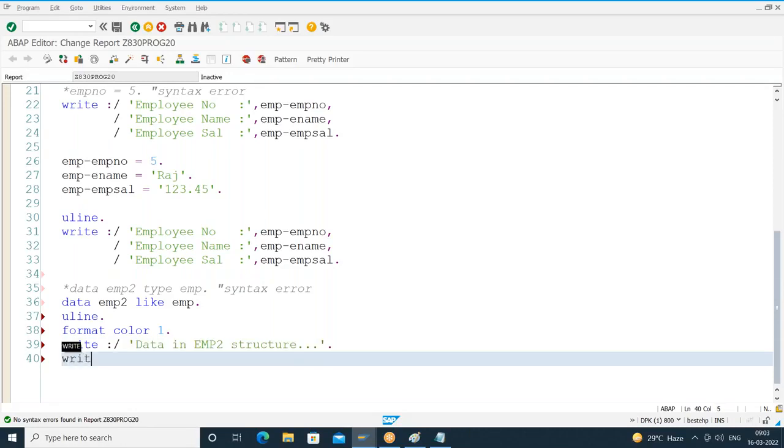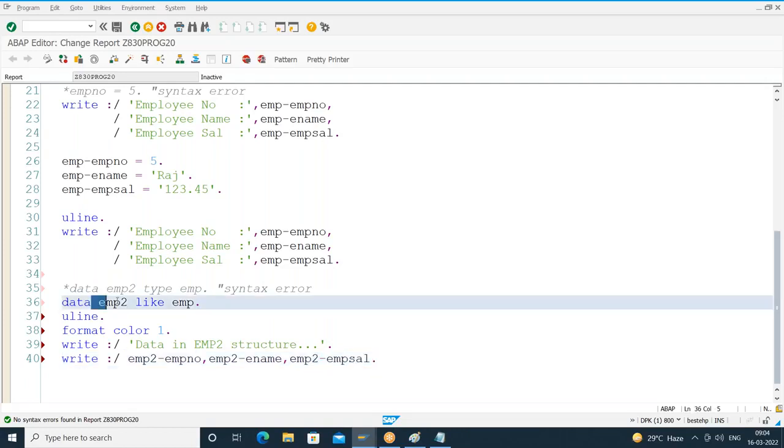I'll try to print it: EMP2 hyphen employee number, EMP2 hyphen employee name, EMP2 hyphen employee salary. So what does this statement do? It creates a new structure EMP2 based on the existing structure. The existing structure has three fields, so the same three fields are assigned to EMP2.